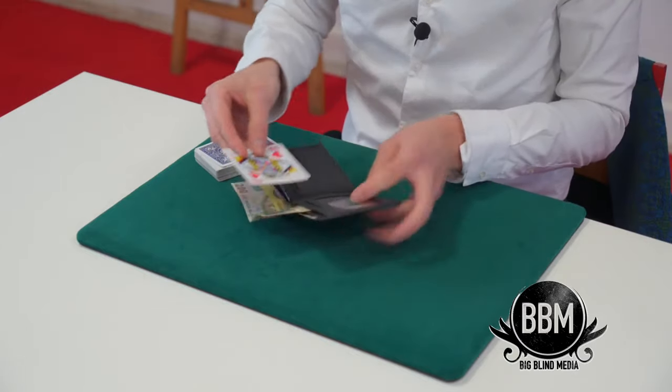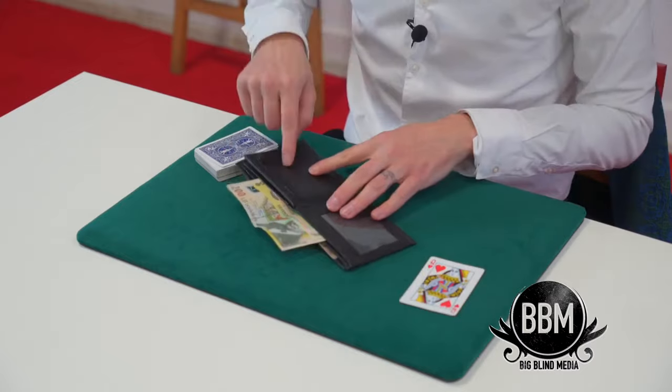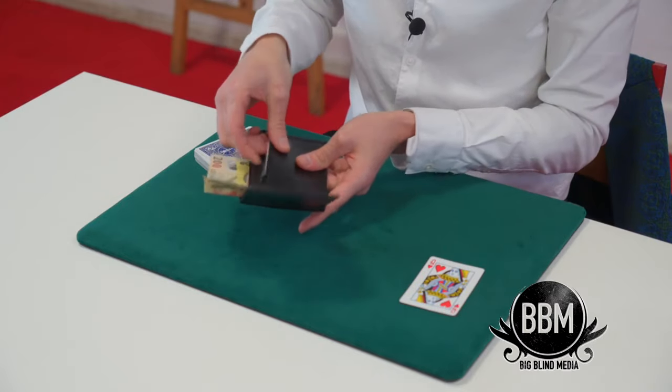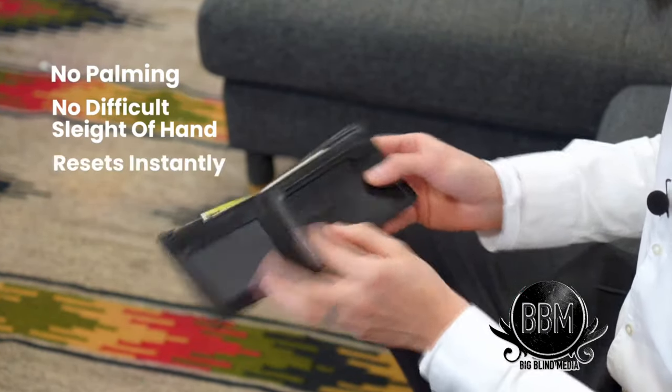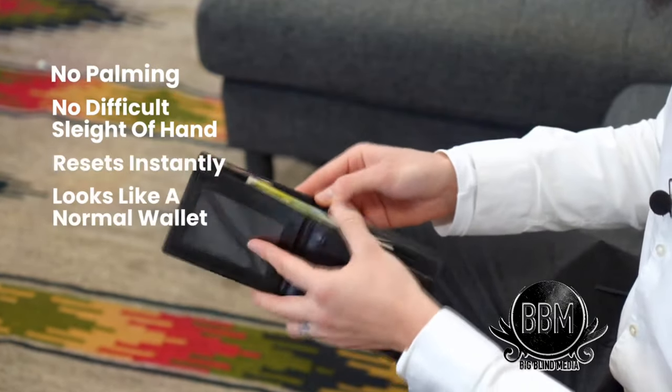But you saw the wallet. If you already can do some of those things and you're already familiar with magic wallets, you're probably going to fall into this perfectly. For those of us that love the gentleman-style wallet, this is another great option. There's not a lot of pockets and windows for making this your everyday carry. A lot of those zippered compartments are needed for card-to-wallet and needed for Peek, so you don't want to fill it up with a bunch of credit cards and ID — it's probably not going to work that well. I'd probably carry it as a magic wallet, not your personal wallet.